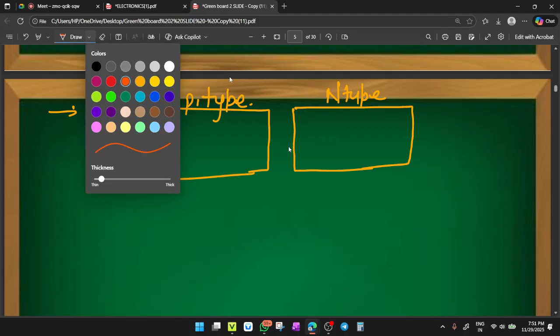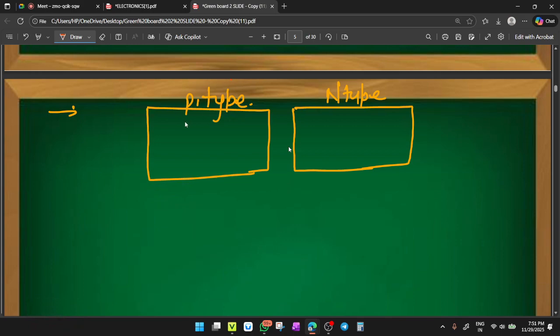In the n-type semiconductor, the donor atoms are there. When any donor atom is there, it will donate its electron. So its charge will be positive, because a positive core has the capability to donate an electron. Clear or no? So their core atom will be positively charged, with a free electron. And here the core atom is negative because they are acceptor atoms. These are called donor atoms.